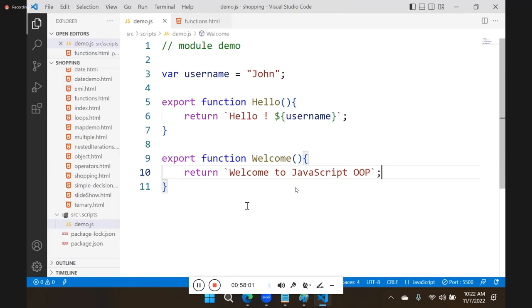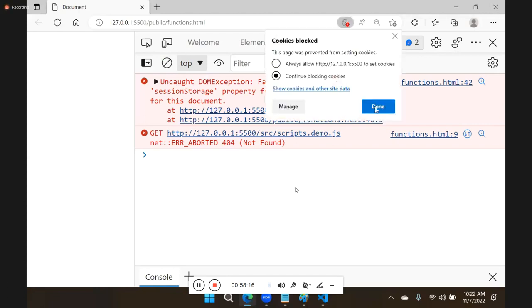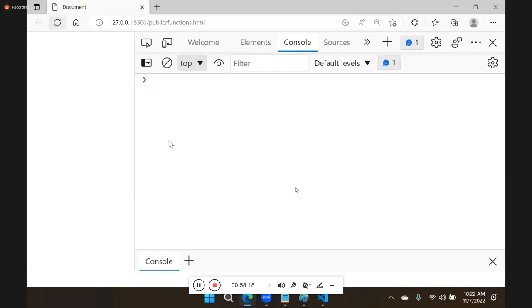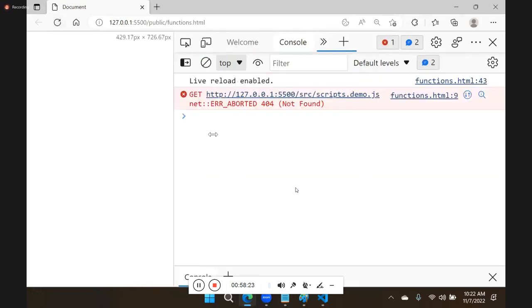Actually, there is no problem in this. There is some problem in the cookies allowing of module systems. Let's check here. Allow the cookies. Then we have to refresh this and we are importing here.